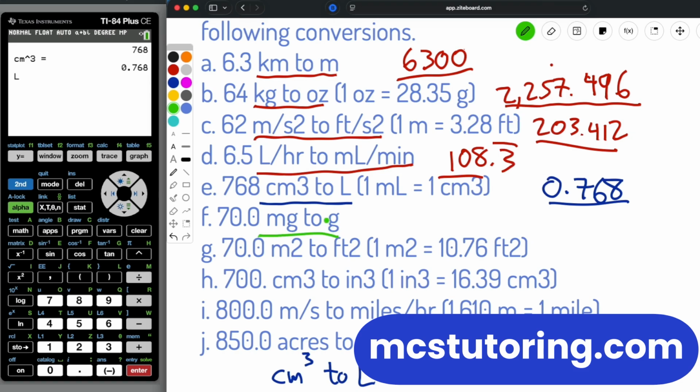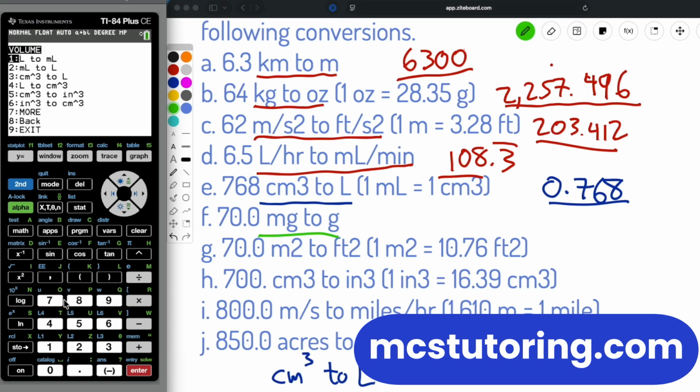Okay, next one is milligrams to grams. Now that's going to be a mass one, so we're going to have to go back to the main menu, and that's a mass. And I'm trying to put this in order that they usually come in terms of frequency, because length is the most common one. Temperature might be up there more for physics and chemistry people, so I might have a variation of that for you guys to buy. Okay, so we're going to go to mass, option 2 here.